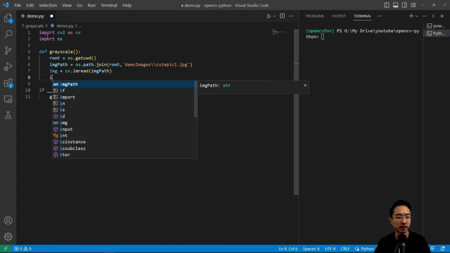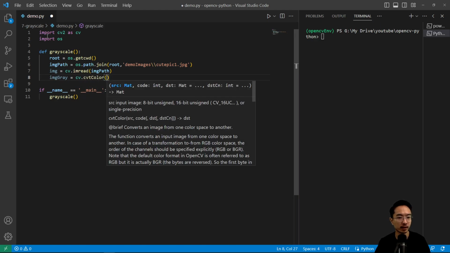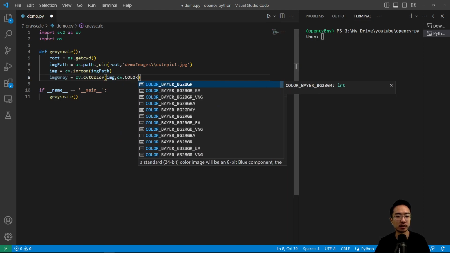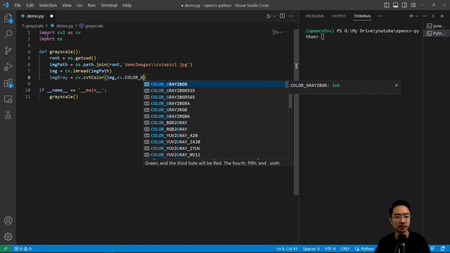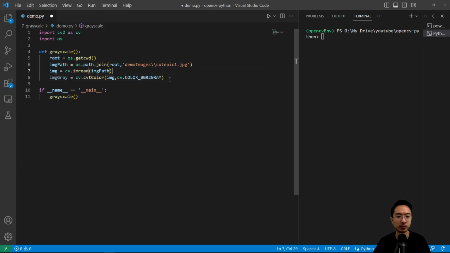So that will be my image, and then I'm going to have a gray one. Here I'm going to do cv.cvtColor to convert it to grayscale. So pass in the image, and then there's going to be a code, so cv.COLOR. You can see all of these different options you have when you type out color. If I type BGR, you can see I could convert to these different types. Here we're working with the gray value.